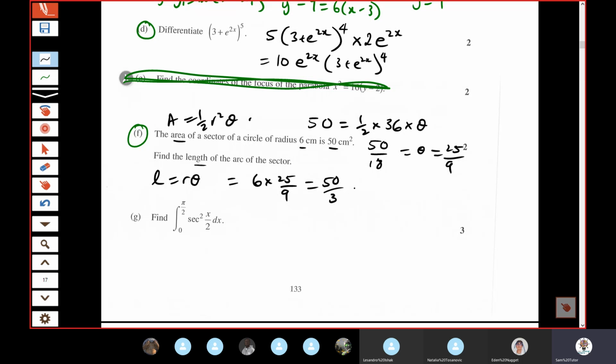No, sorry, in this case, find the length. This would be, yeah, radians, centimeters. So 50 on 3, rad centimeters. Rad radians. But that's okay, you won't lose a mark for that. But just so we know, it's not degrees, that's all. Because theta is in radians, not in degrees for this question. Okay, any questions there?